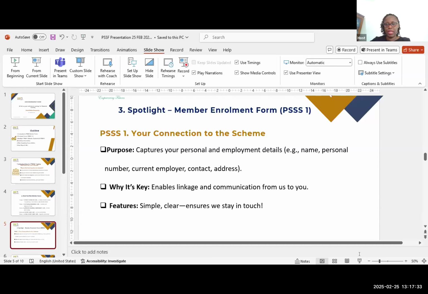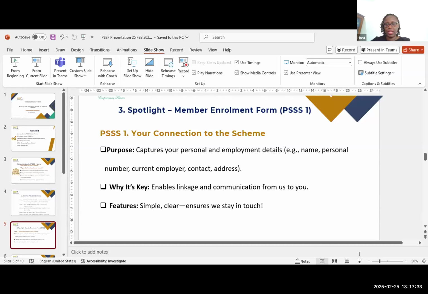But the importance of this form is it eliminates any disputes in case you're not around. It is very clear that these are the people you wanted to be paid your benefits, and therefore there is no confusion as to who gets your benefits. Because you have signed this form, we have received the information and we have updated it in our records.